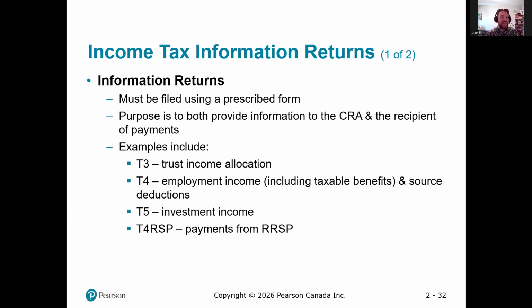So the tax return needs to be filed to report any income amounts that wouldn't show up on these returns. Or if I wanted to claim credits that I hadn't identified on a TD1, I can file the return to claim additional credits. So they can't rely solely on the T slips, but sometimes they can.